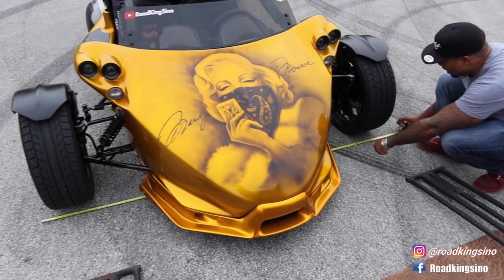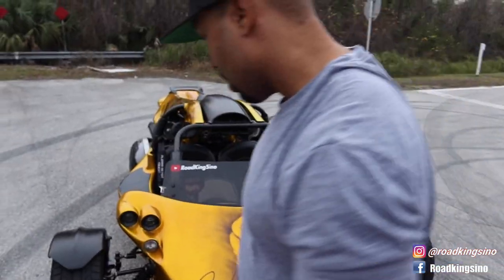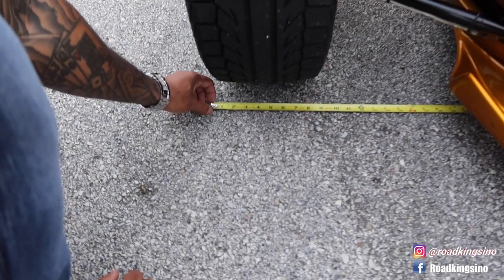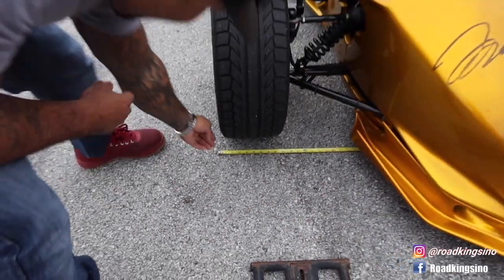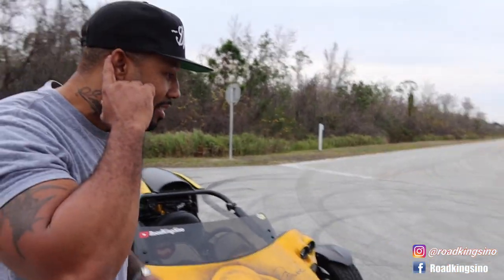Okay, easy way to do this would be to set your measuring tape down. I like to bring it out maybe half an inch to an inch, just so I know I got enough. I know you guys are like, oh, but that's not precise if I'm trying to measure it. But the thing about it is, it's not really in between trailer sizes unless you're getting something custom made. Just go with the 8.5 width.